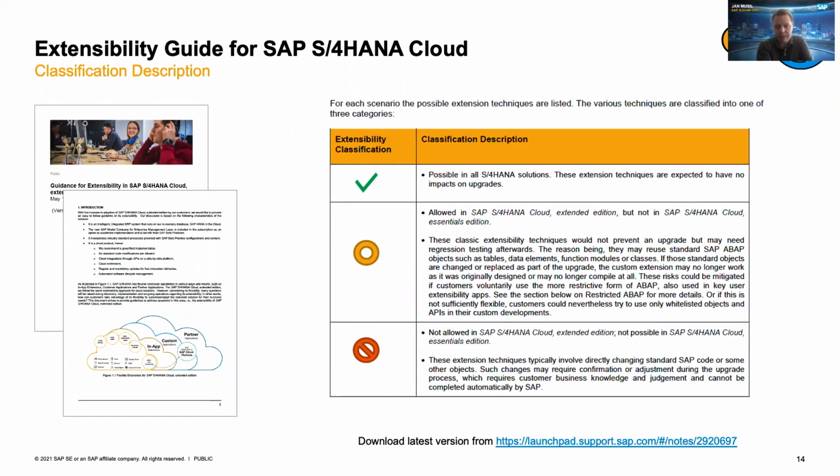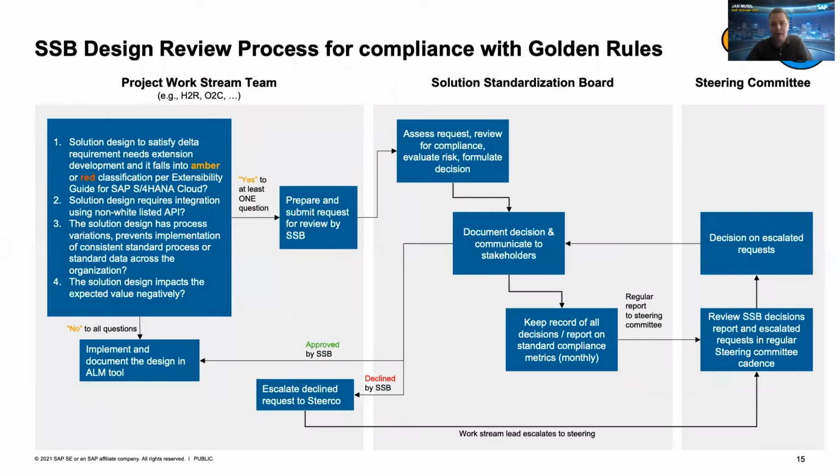But the real enhancement of Activate is the establishment of the standardization board in the project. You can think of it as a governance board for all the amber and red extensions, all the amber and red integrations. Whenever you need to use technology that's classified as amber or red in your implementation, it should go through the standardization board, should be evaluated for the value that it delivers, and decisions should be made by the standardization board. If the standardization board decides and the project team disagrees, there's always an escalation path towards the steerco. They can make the final call on this, and then you move on. So this is really what we have in Activate in terms of innovations.